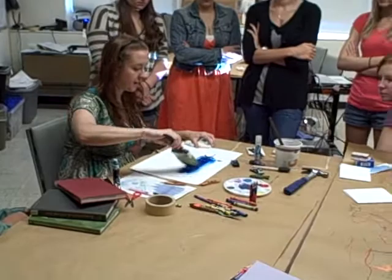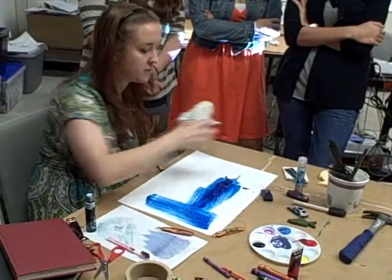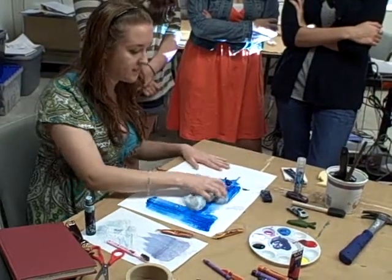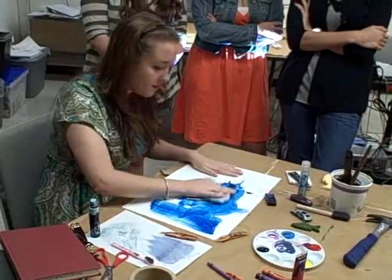Okay, play with the application of the paint. Sometimes you want to have more water, sometimes you don't. If you decide you don't like that, you might want to add more water this way. It's all about, you can really get messy, which is fun for me.